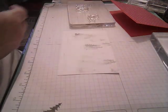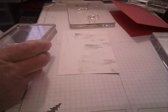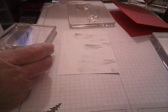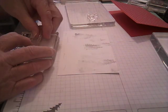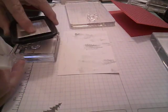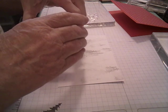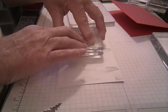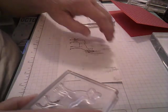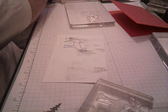Alrighty. And then what I want to do is a deer. Since I've already used this one, I'm going to put these over where my stamp cleaner is. And I'm going to put this deer, the deer with antlers, not horns. Sorry about that. I'm going to stick it right about up here. It's okay that you can see the shadow of the tree. That's not going to matter because we're going to color it.